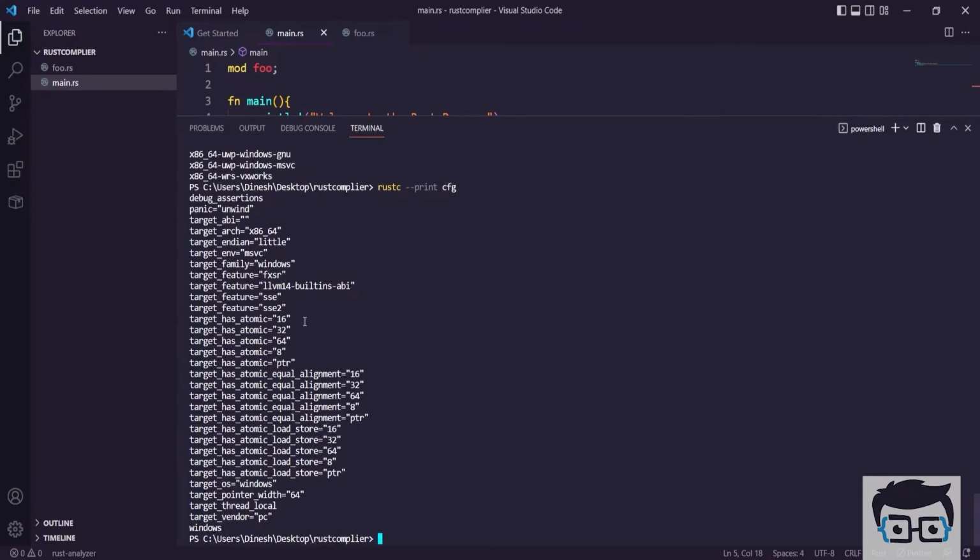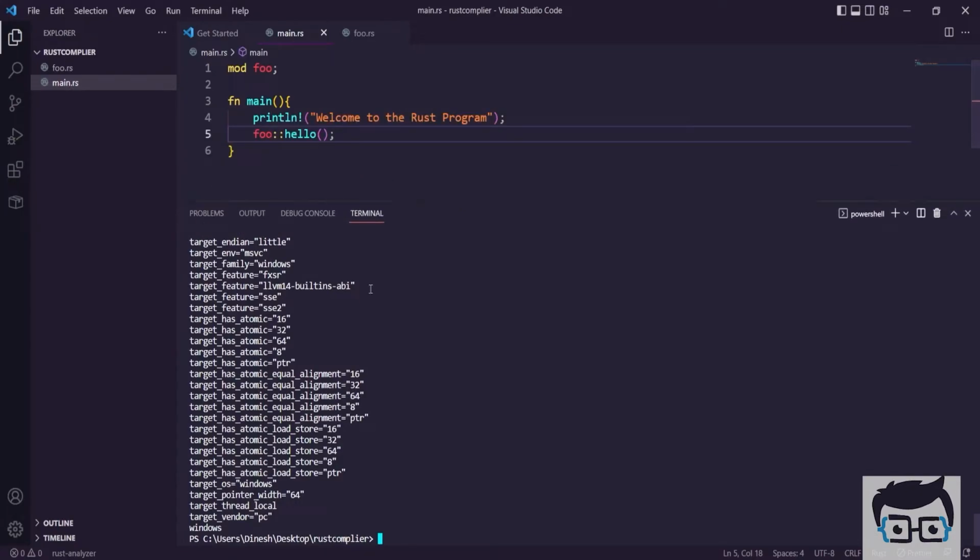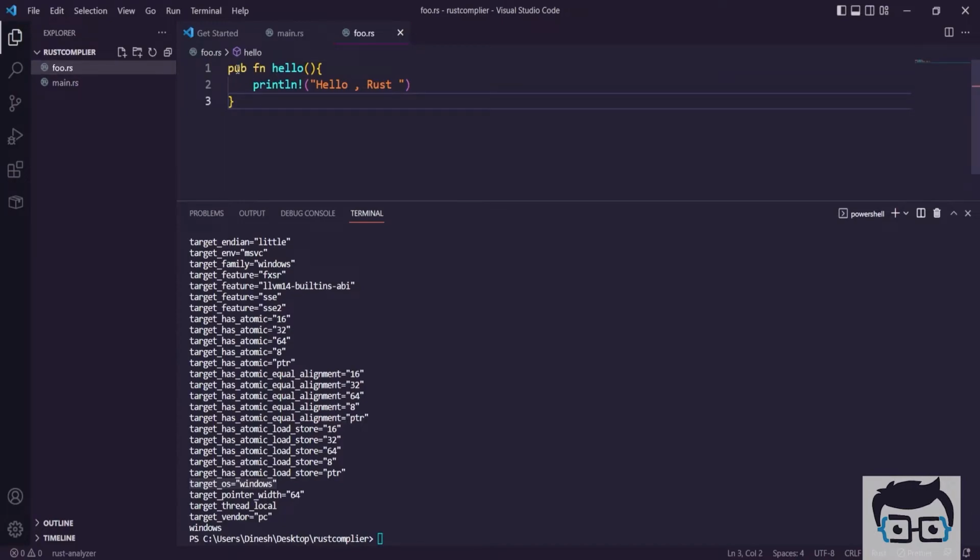So these are the options which can be provided in order to make our file compile only for that particular feature. Let's try this scenario to see how it's going to work. We get to know that this is the target hyphen os which is supported. So let's add this one into our f4.rs file.